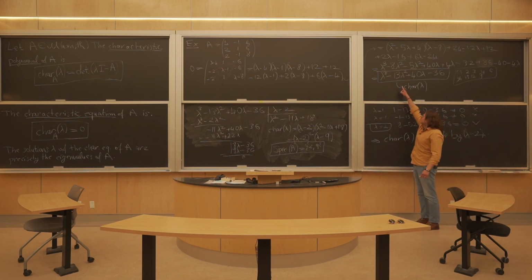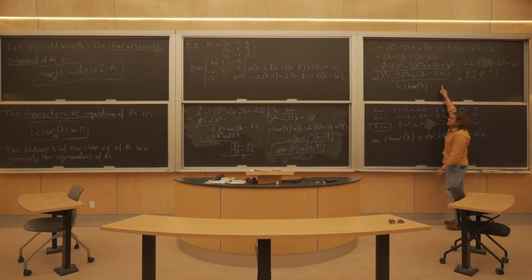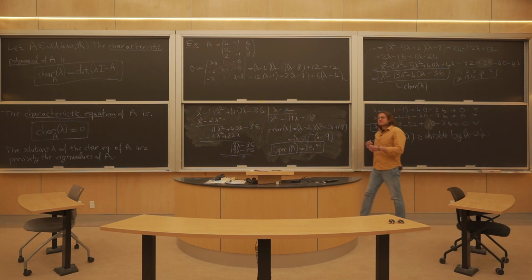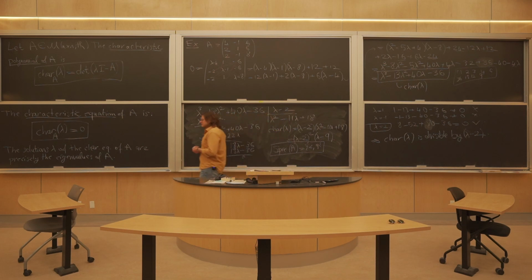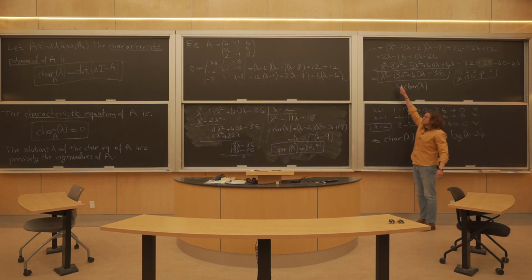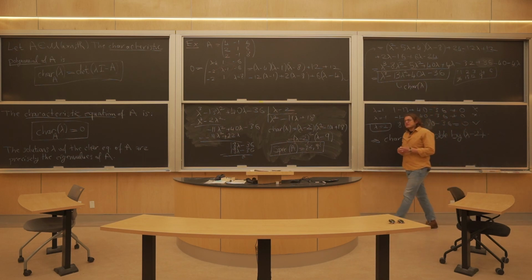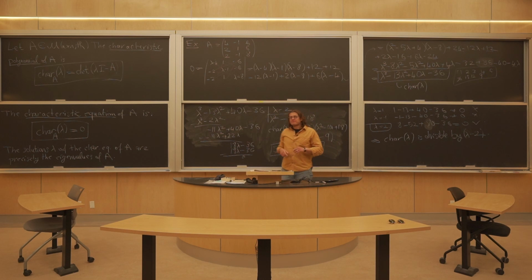This second term is always going to be multiplied by 1 when you write down the characteristic polynomial. This term is always going to be minus trace, and this term is always going to be determinant. Now, this term also has an expression, but we're not going to discuss that too much. You can think of it as, all of these are given by symmetric polynomials in the eigenvalues. So this is just the sum of the eigenvalues. We're going to get to that in a second. This is just a product of the eigenvalues. And this has to do with a linear combination of products of pairs of eigenvalues. It goes on like that. We'll talk about it in a second.